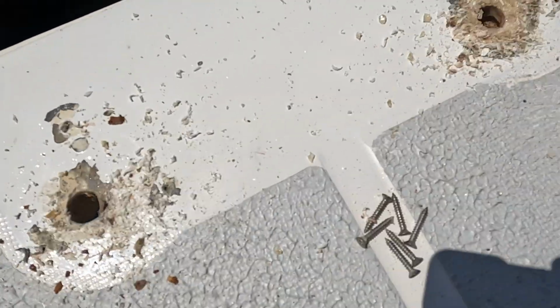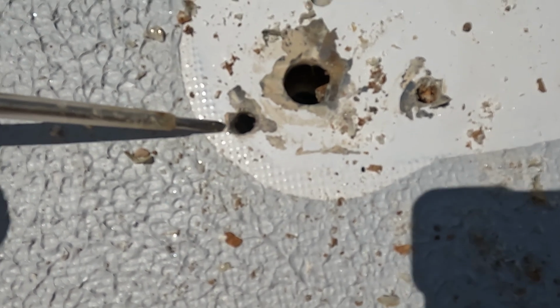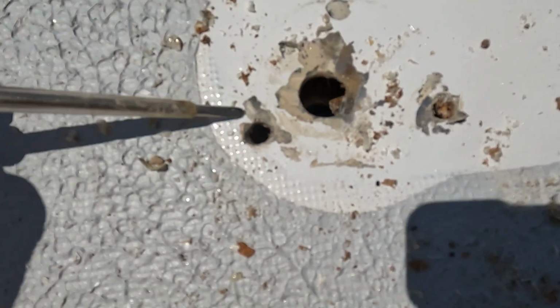So my original plan here was to drill out the small screw holes and the holes where the wiring went through the deck, and then fill them with epoxy and then drill them back out again. Unfortunately, whilst drilling them out, I discovered something I did not want to find. So drilling these out is what I feared could happen here. We have a rot problem.